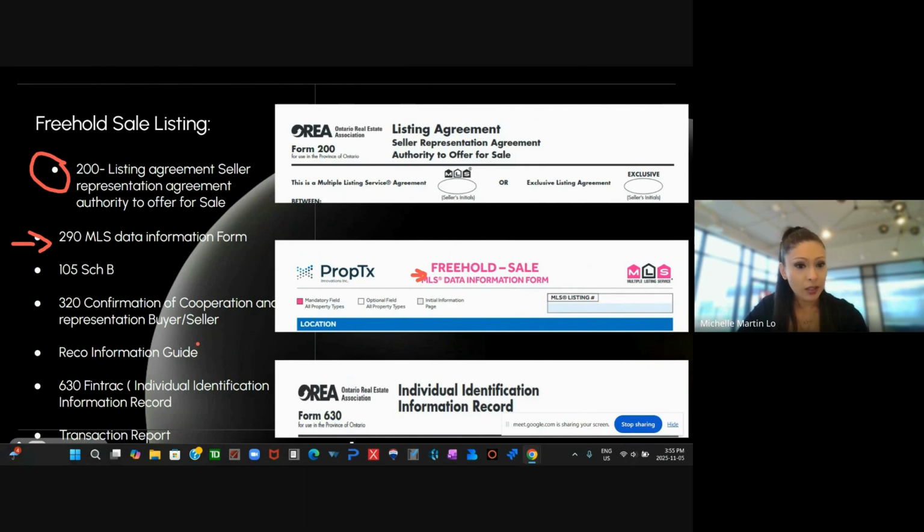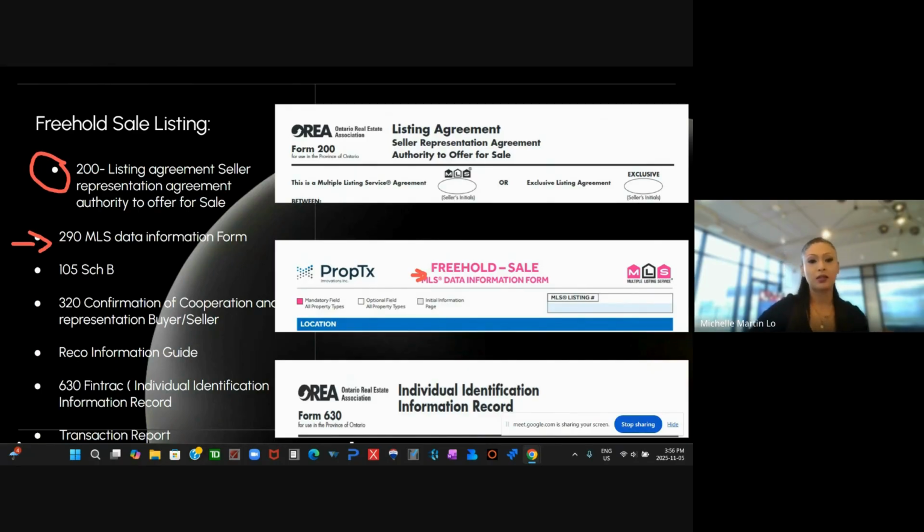Your Form 320, which is confirmation of cooperation. What does that mean? What do you think that means? That's for the listing agent, cooperating agent, so to make sure that we get paid. Yes, it's not only to make sure that we get paid, but it's also to be clear who's paying who and what amount is being paid. Keep in mind, there are some people who would be listing themselves and they're not charging themselves, but they have to pay the cooperating agent. This specifies exactly, with the understanding that your clients on both sides have an idea of who's paying who and how much is being paid, and there is full transparency of what's happening.